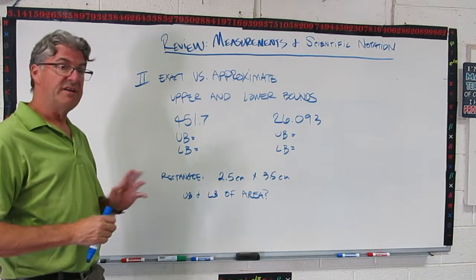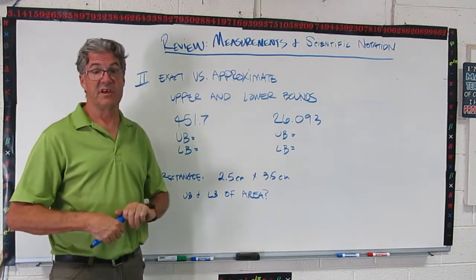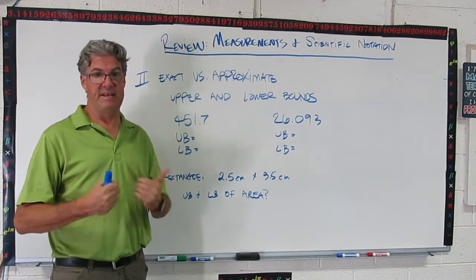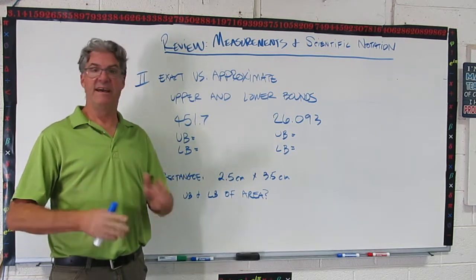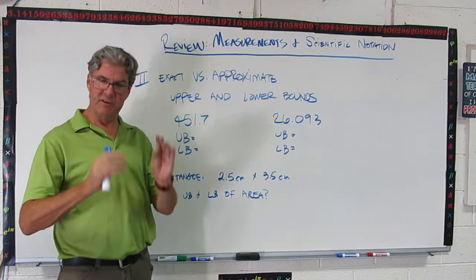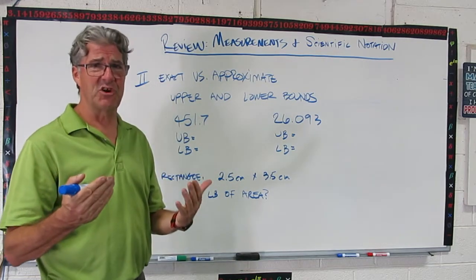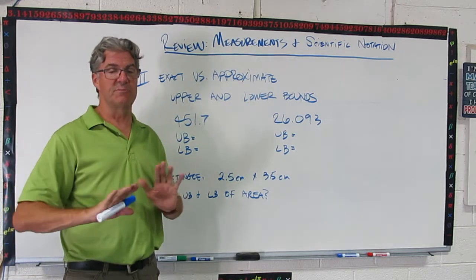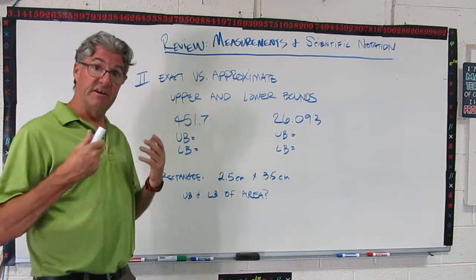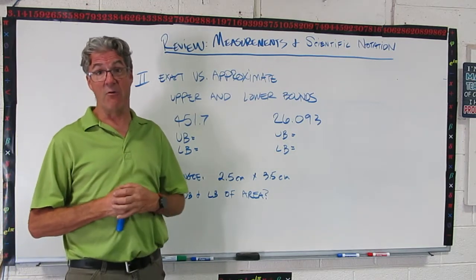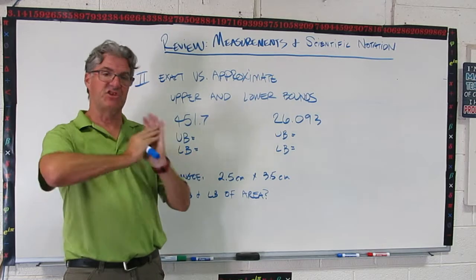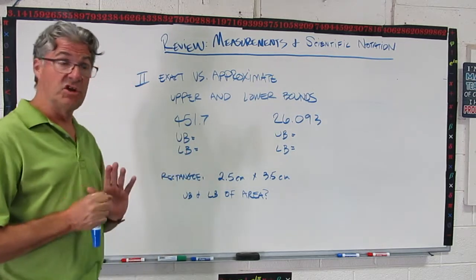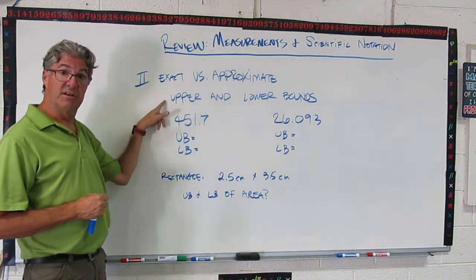Okay, so let's take a look at approximate versus exact measurements. I'm going to ask you a question to start this off. Can a measurement ever be exact? And you should know by now, it cannot. No matter what you do, even if you're measuring something with the most powerful electron microscope, that last digit is always an estimate. So no measurement is truly exact. The only things that are exact are things that are defined that way. So we define a foot as a certain number of centimeters, no more, no less. That's exact.